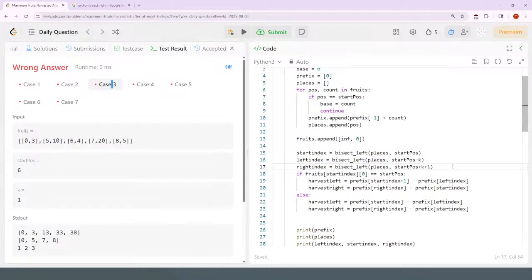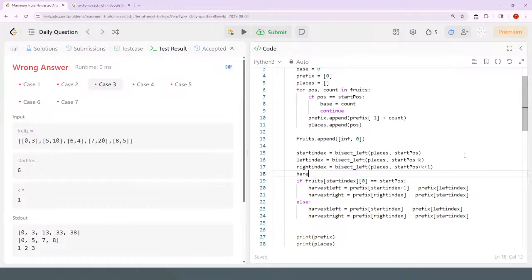Okay. Well, is that right? Did I find 7 or did I find 8? I found 8 because I wanted to include 7. 0, 1, 2, 3. Yeah, because I wanted to include the other one. If I didn't do the plus 1, then I think it would just return 2. 0, 1, 2. Yeah. This is the same thing as doing prefix bisect right.